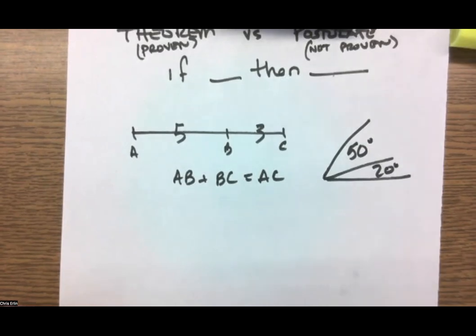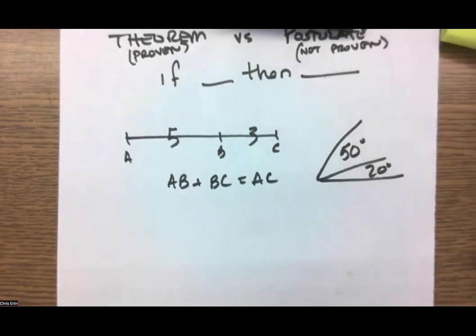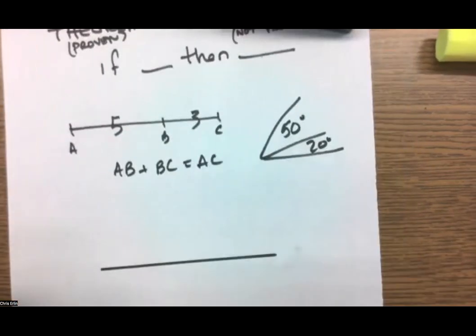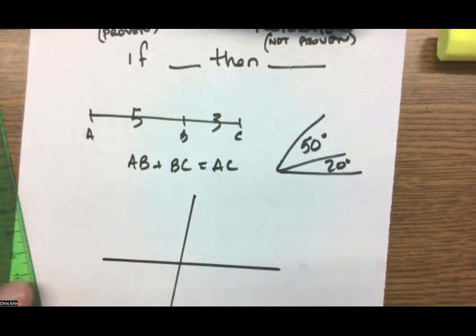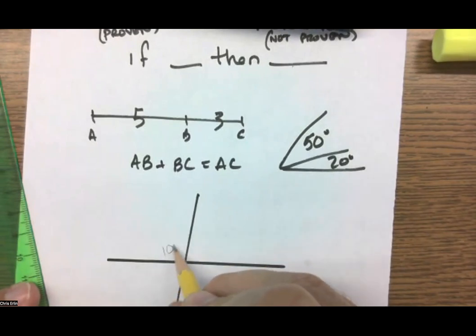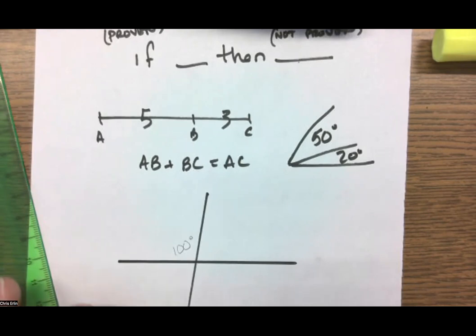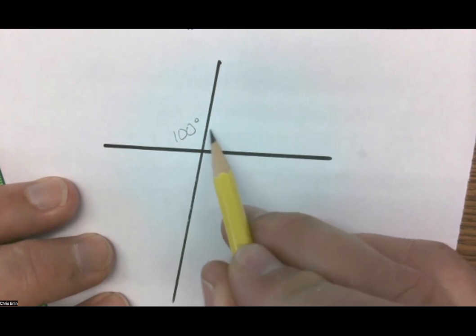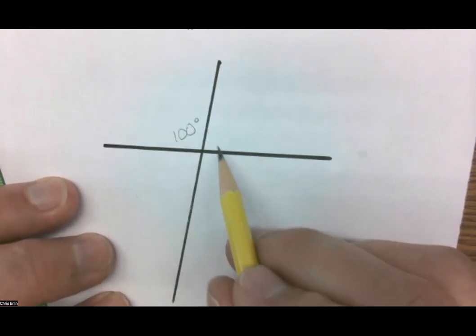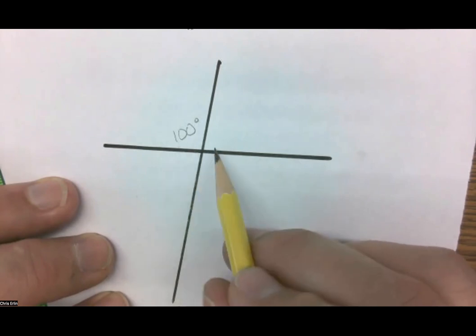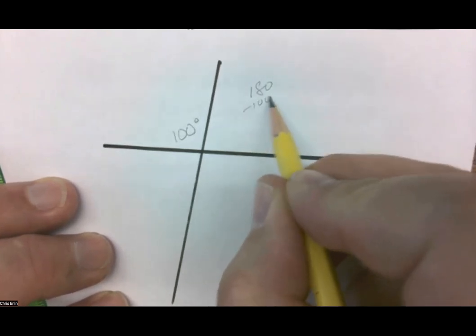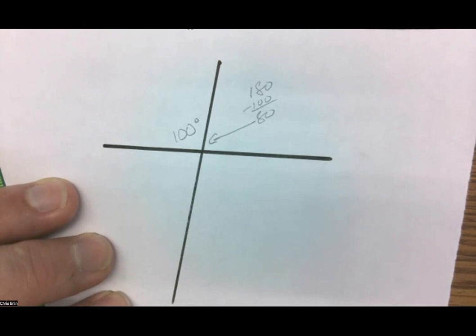In the same way now, we need to do the same thing with this new thing. Because what I've got is this idea that if I put an angle here, let's say 100 degrees, I can find information about each of these. How big is this angle? 80? That was fast. How did you know that? Because it's a linear pair. And we know linear pairs are supplementary. So we could say 180 minus 100 leaves me with 80. So this angle is 80 degrees.